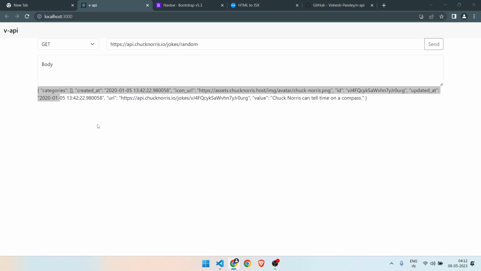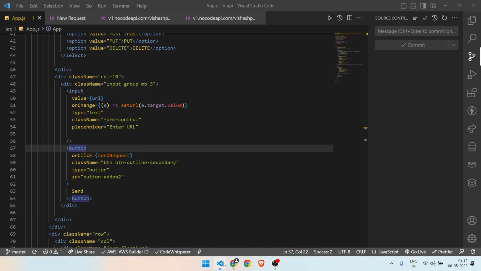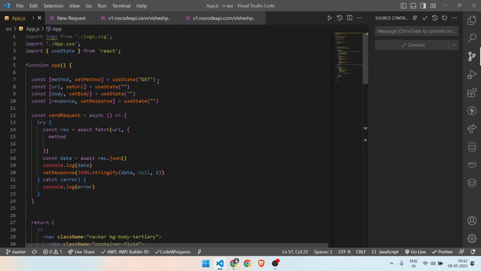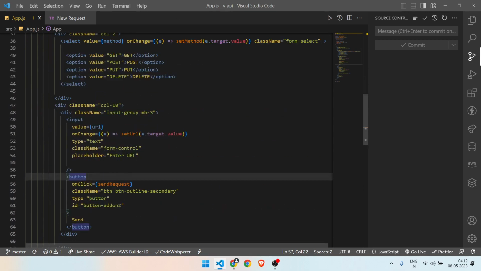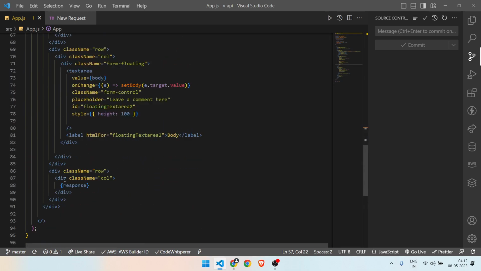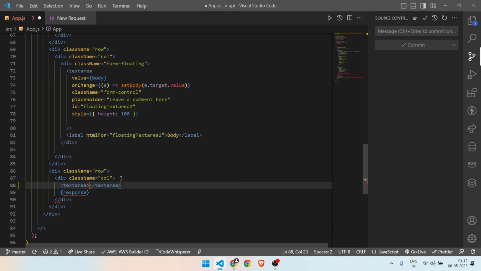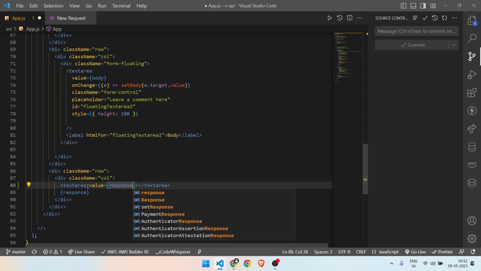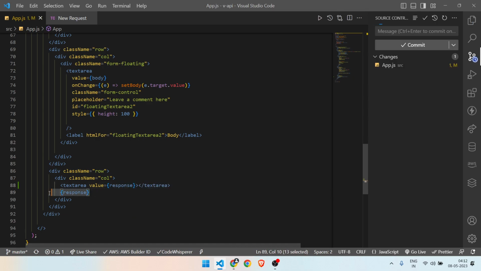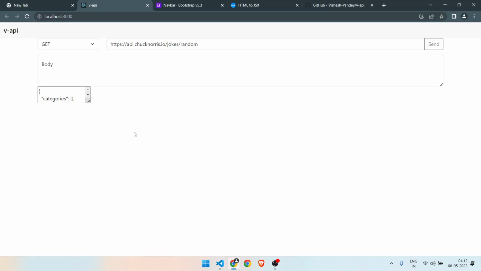As of now, the very first thing that I want to do is to fix this. So I will come back to my VS Code, and let me close these other things. If you look at this VS Code right now, inside this column, I'm going to create a text area. Inside this text area, I'm going to put the value. So I'll say value equals response. Earlier I had added it directly inside the division, but now I will put it inside the text area. As you can see, this will look better.